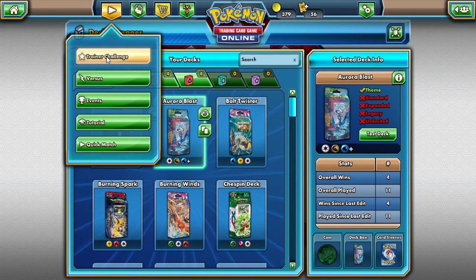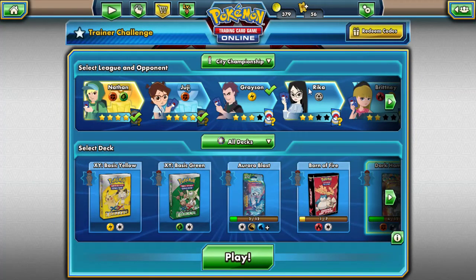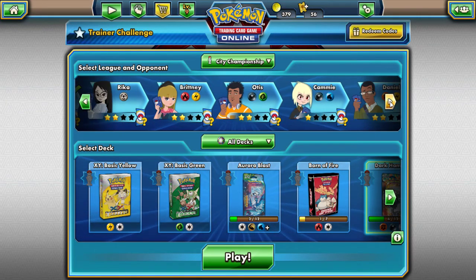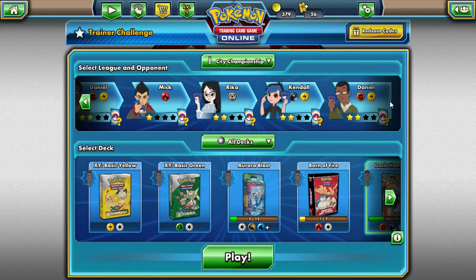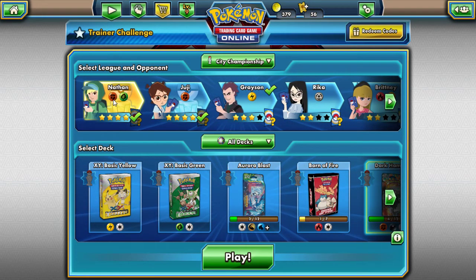But yeah, where I started off, just kind of learning, was this trainer challenge against the AIs. As you can see, I still have trainers I need to beat here, so I need to finish 4-starring them all out. But the rewards for these are not super bad. You get a pack of cards every time you hit the end of them.